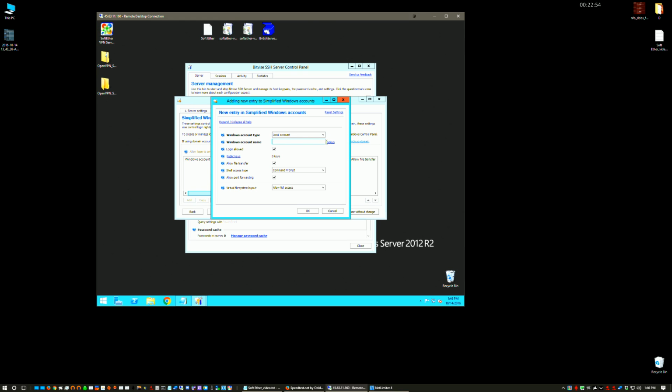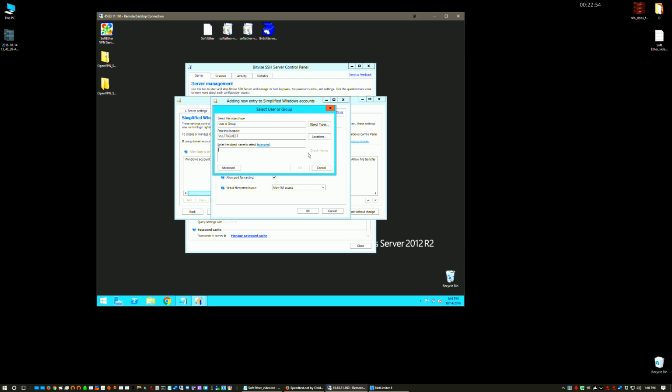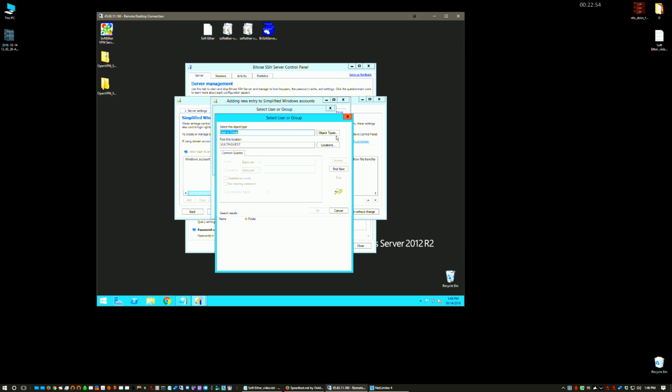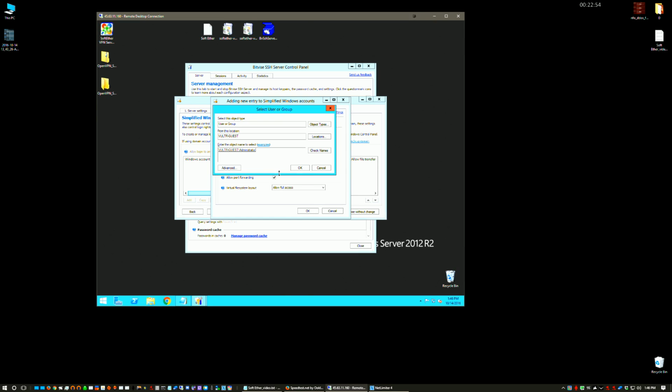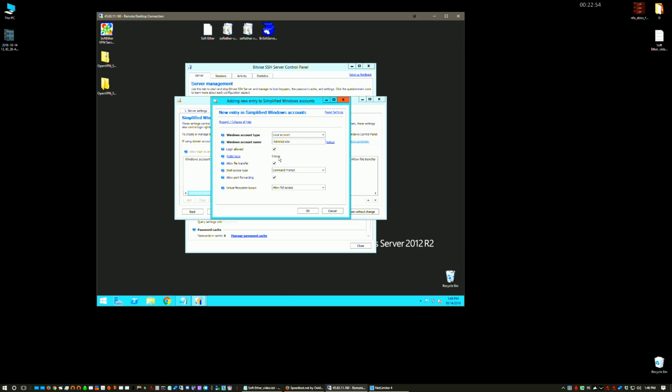We're going to look for a local account, and actually, I think you can hit advanced here. And click Find Now, and it should bring up a list of users. So we'll do administrator. Hit OK. Login allowed, public keys, shell access, command line basically, and it's not asking me for a password here, but I know where to set that.